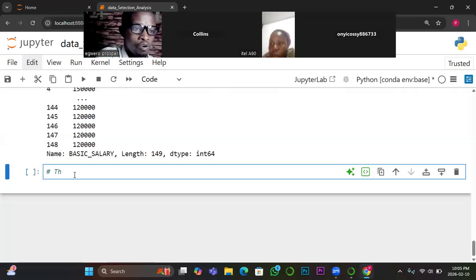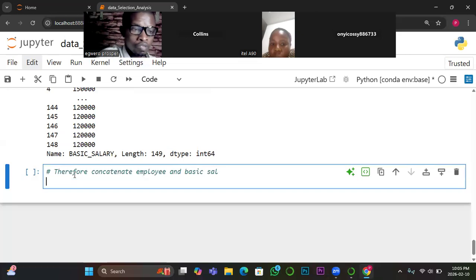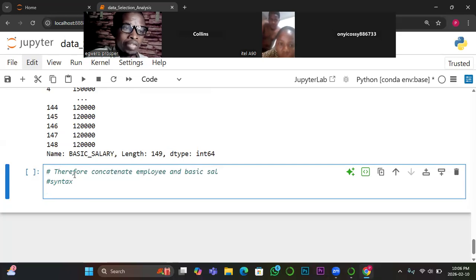So now, therefore, concatenate employee and basic salary. So what is the syntax? The syntax is for you to define the new name.